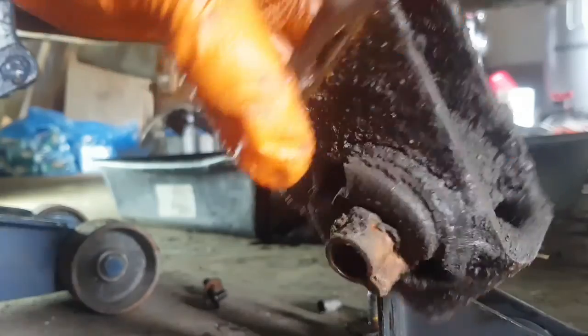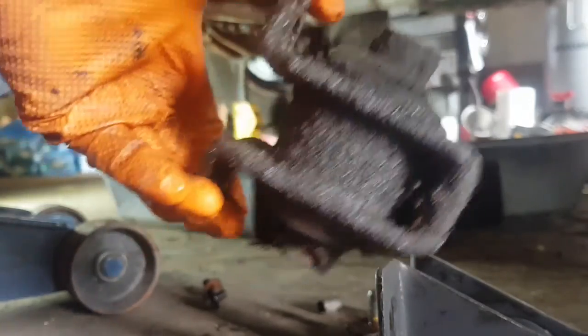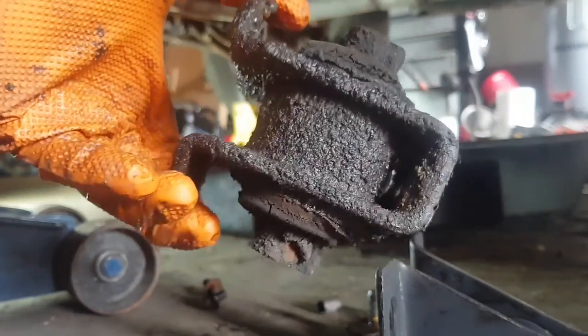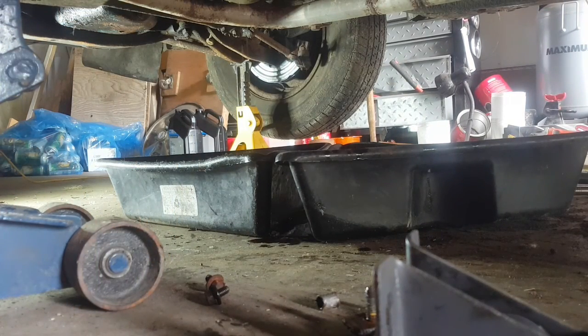You can get a kit to rebuild this, so I'm gonna keep the old mount around and do something with that later. In the meantime, the fluid is making a huge mess on the floor. It doesn't smell too burnt and it's still got a reddish tinge to it. I just don't know how old it is or how many miles are on that fluid — that's why we're changing it, because a lot is unknown with this car. Continuing on, let's go ream this thing out.